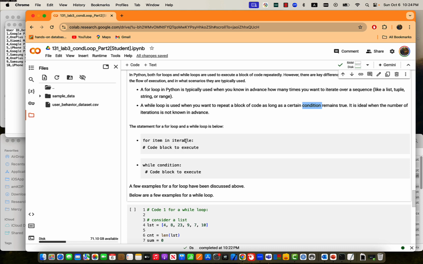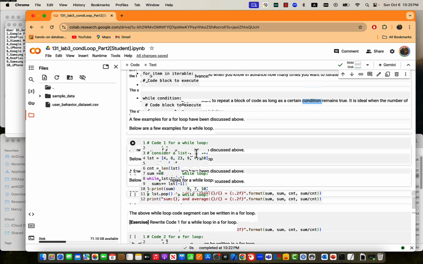For some iterable, like a list or a file. A file is an iteration of lines, right? A list is an iteration of elements. So we use that iterable concept here. So for each item in that iteration, we need to do some executions, some logic within this for loop. Similarly, for a while loop, we put a condition, so as long as this condition is true, we do the code inside of that while loop.